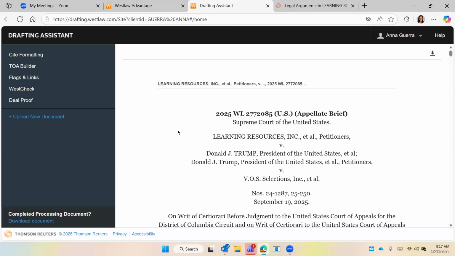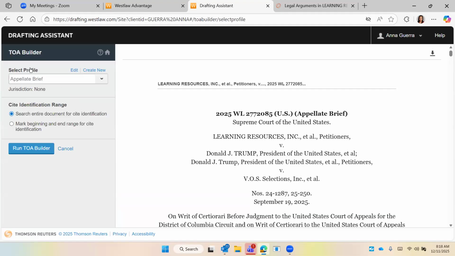You can't do that with your appellate brief. You oftentimes have over 30, maybe 40 pages of an appellate brief, so doing a table of authorities can take a lot of time. So I'm going to now click on TOA Builder. I uploaded my brief.